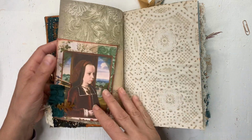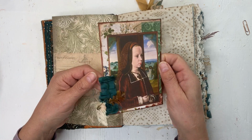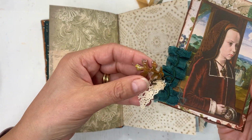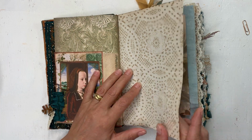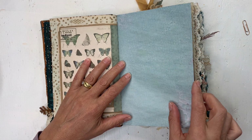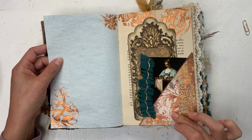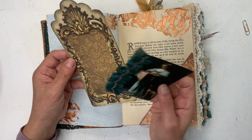Scarborough Fair. The kid's name is Scarborough Fair. And a journaling card on here with some coffee dyed papers on the back, and then a dangle again with the leaves and some laces. More coffee dyed papers, cabbage leaf, and then some of that crackle texture paste that we added on some of the papers. That's in a video too.